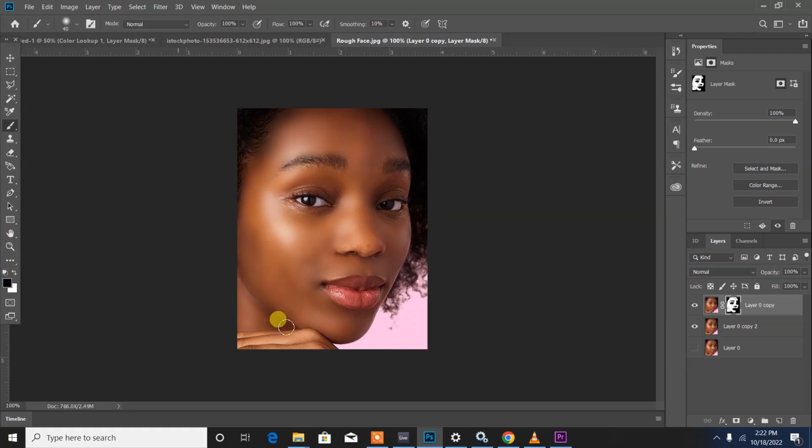Let me switch to the foreground to white and work on this edge so that I can preserve that depth, and I switch to black to clean it off. Then switch to white again to take it close. For the lips, it is okay. I will reduce the opacity of the eye. Then the lips. I don't want to make it overblow.